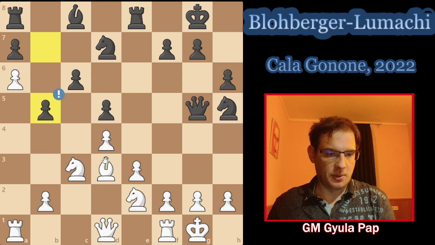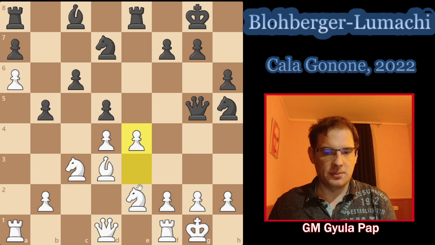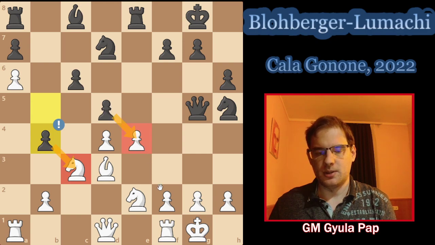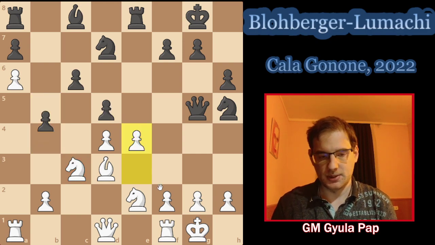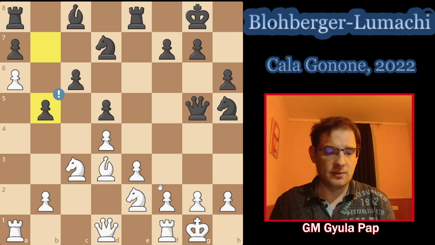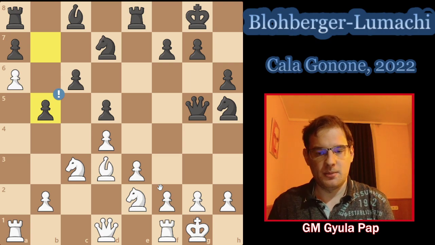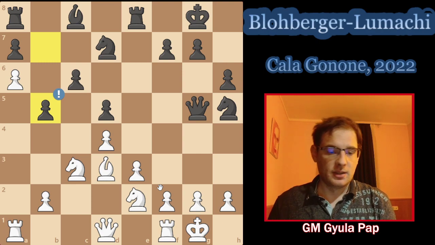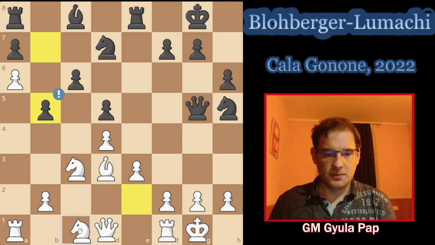So the point of b5 is that e4 is not possible now because there is b4. So obviously the knight is hanging now, and if the knight moves, then d4, and we are losing a pawn. It's simply not possible to play. So yeah, we need something else. In the game it was knight c1, and it worked very well, but black did not react in the proper way. So yeah, probably let's start with the game continuation.